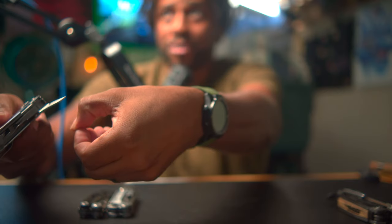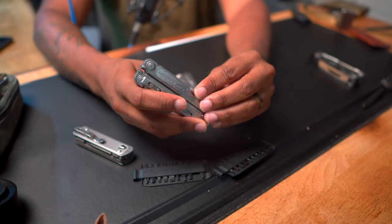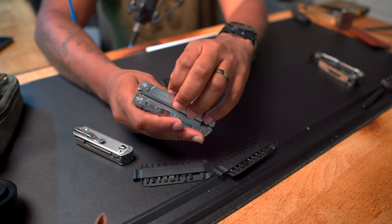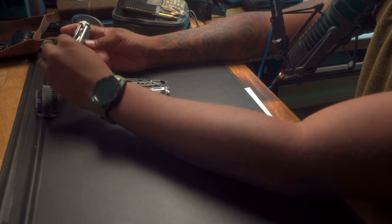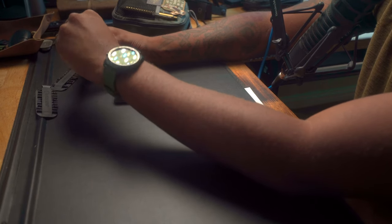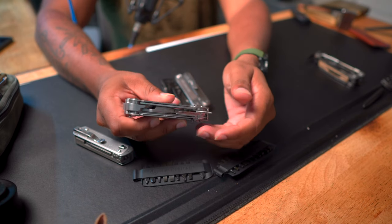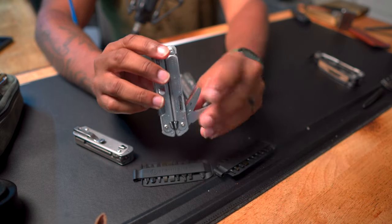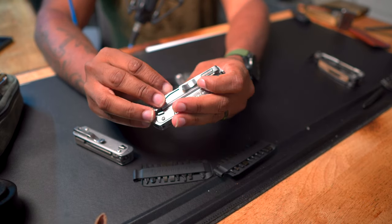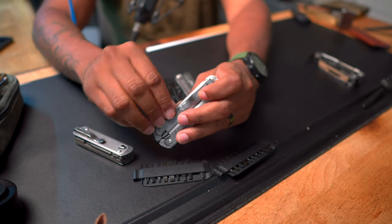You have a freaking wood saw on this side. It can probably take down a branch, maybe about that thick. So not the thickest branch in the world, but if it's nice and green and lush, you should be able to take that down, no issues. You have a small Phillips head and also a small blade on here, and just a lot of different tools that you can use with this thing. You got a file, you got a bigger flat head on here. On the other side, you got your Phillips and you got your can openers and files and bottle openers.